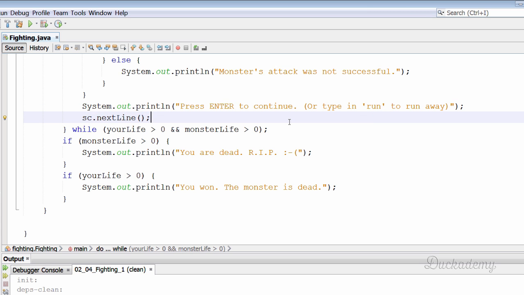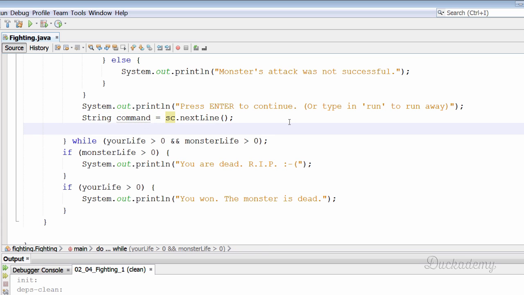And here, this next line was executed without storing the value to a variable. But now we will store the command to a variable. And based on this command, this can be enter or this can be run, we use the switch statement based on the command.